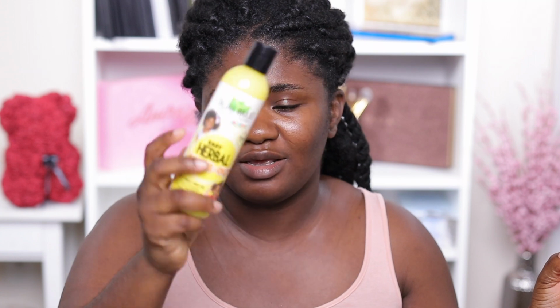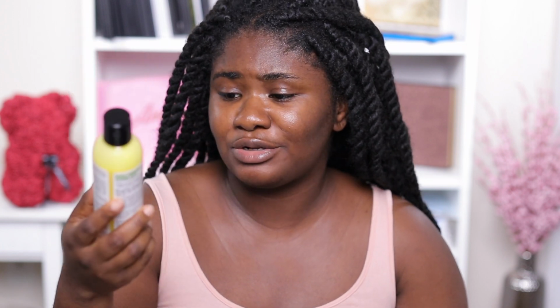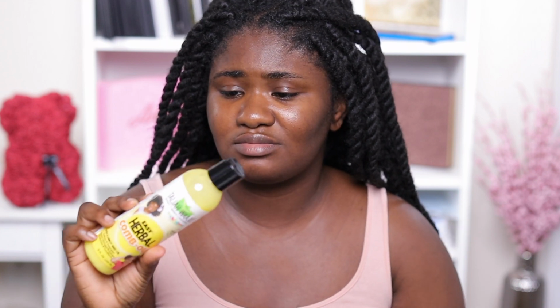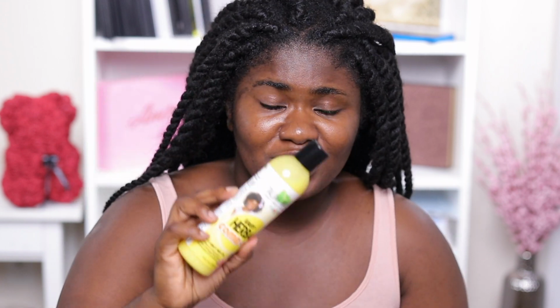That's fine. But if you want to be extra and be bougie like me, you can add a conditioner. I went ahead and I added this comb out softener, detangler, moisturizer, a whole bunch of stuff. It's a herbal comb out conditioner. I went ahead and I added some in here. It's actually for kids. Listen, this thing is the truth, okay?